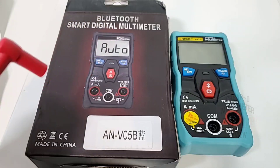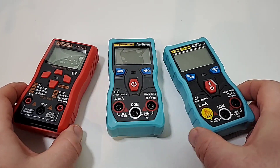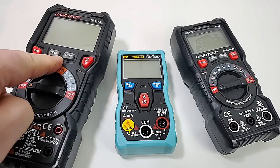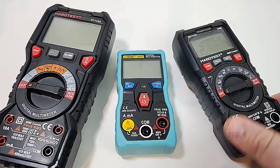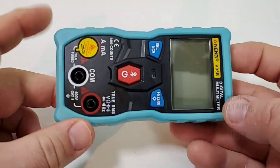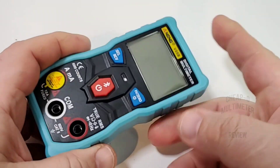Three small meters here — two Annings and one Rich Meters in the middle — all the same style, a new look from 2020. If you like smaller meters, these will ring your bell. Compared to the Haptest HD 118A meter of the year, the V05B is really tiny. Still, it feels good in the hand — nice and chunky, thick, solid. You could drop this and not worry about any damage. Nice job on the boot.